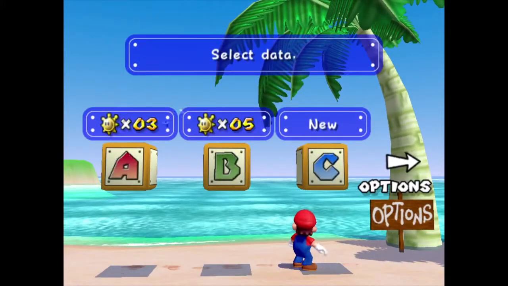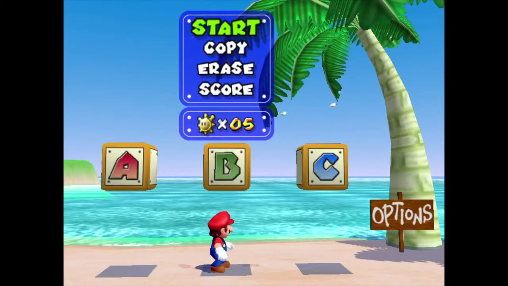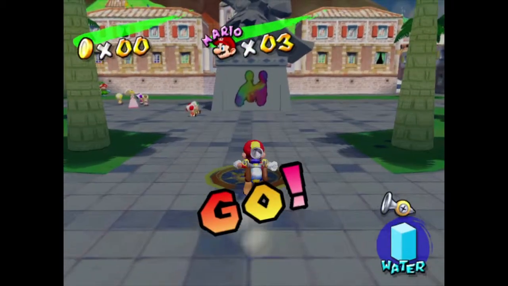Oh, my mouse is here. Come on Mario, hit it. Anyways, last time we got 3 stars. We went to Rico Harbor and met some shady business down there. Anyways, we kind of have a new area now, so we're gonna see what that fuss is all about.